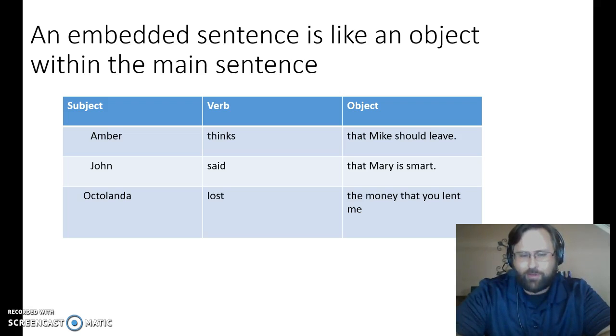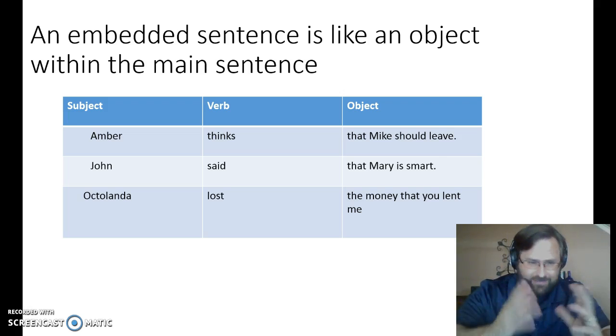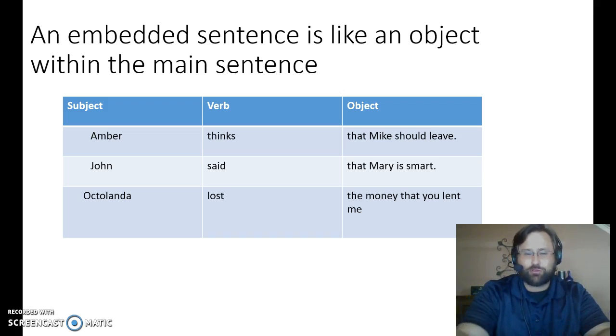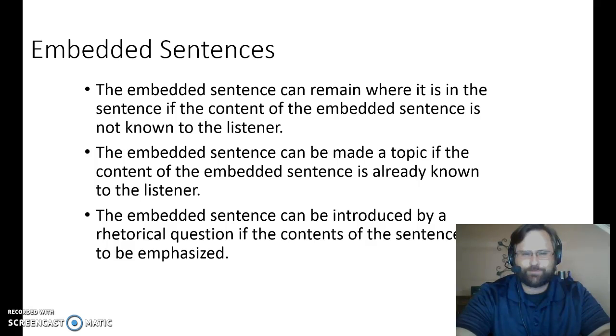So the last sentence, we're going to have to move that object to the front, which means, since the object is a whole sentence, we're going to have to move that whole sentence to the front. Nonetheless, thinking of embedded sentences in terms of subject, verb, object is very helpful for knowing what you should sign. We'll return to these in just a minute, and I'll show you some examples of how they could be signed.